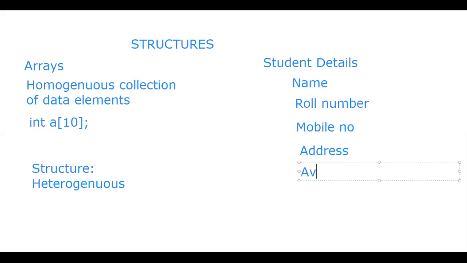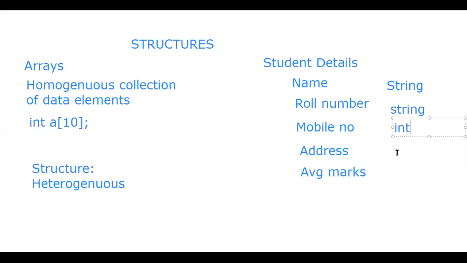So on, we can store many different details, right? Average marks will be 0.5 or so on, so it becomes a float like this. So we can store any detail, and each of them is a different data type. Here we may have a character array, which is nothing but a string. In this case, our roll numbers are all alphanumeric, so it is a string, and mobile number is an integer.